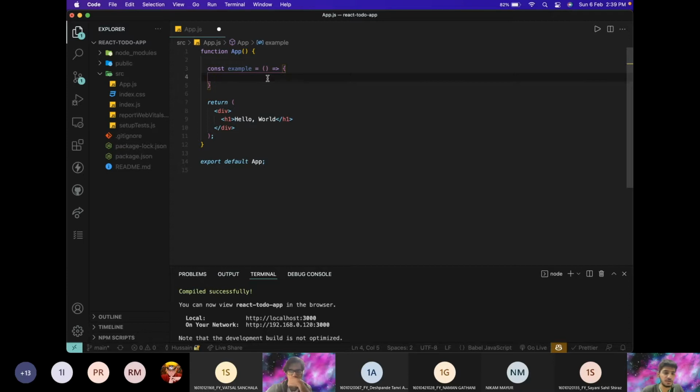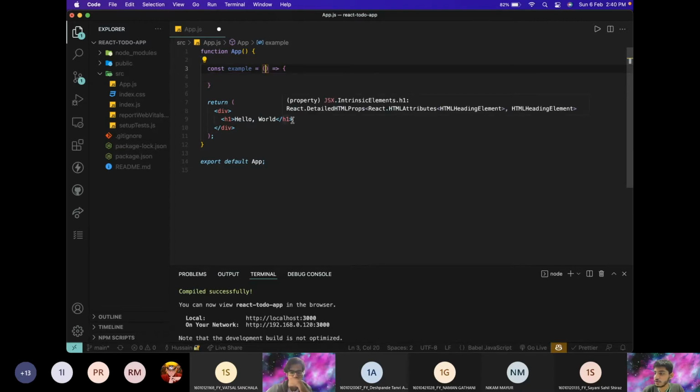How do I give this function arguments? I see people typing. Again, feel free to unmute and answer. For example, I want to pass an ID inside of this function.